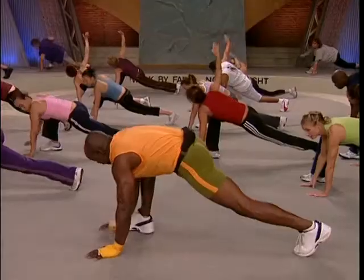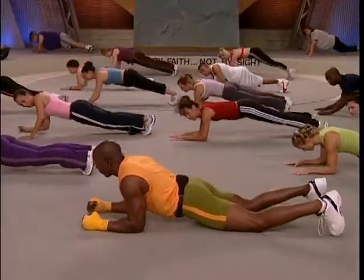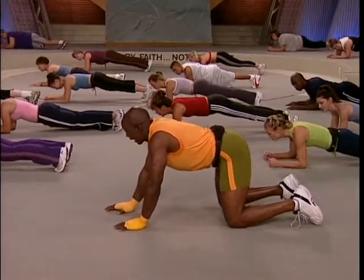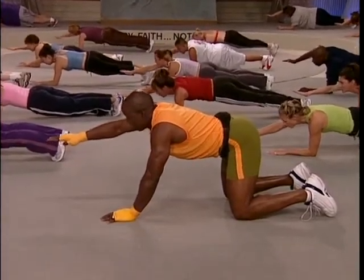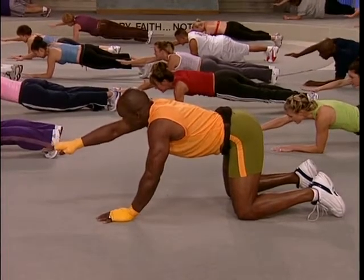Good. Bring the palm down, place it on the ground, and place the legs out. Drop yourself down to your elbows. And remember, if you can't go down, go up on your feet. Just keep yourself in a bent knee position and extend your right hand up this time. Right hand up and count it, count it, count it. One more. Count it. Two, three, count it. Four, five, six, seven. Now take it over to the side.